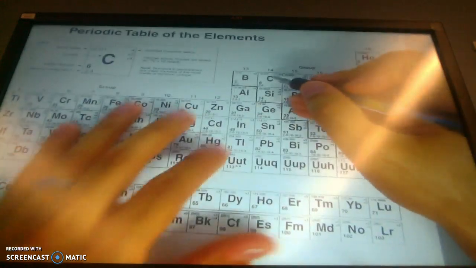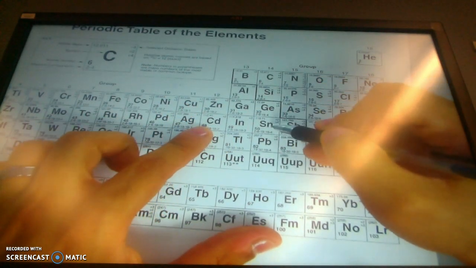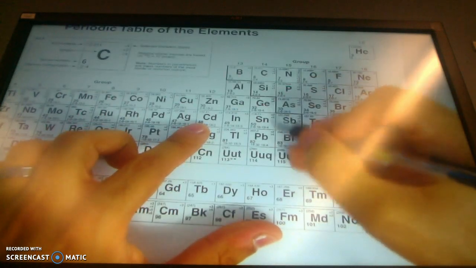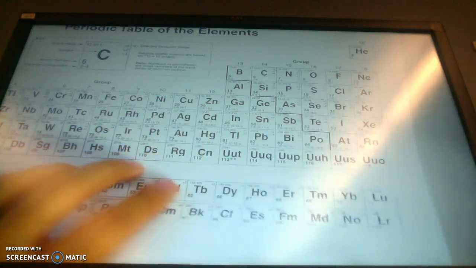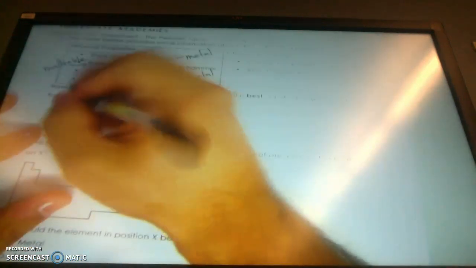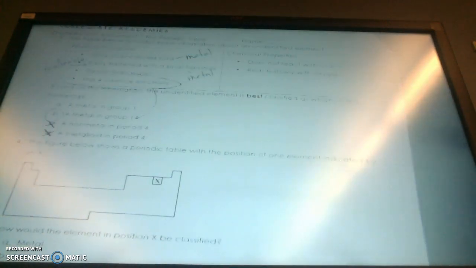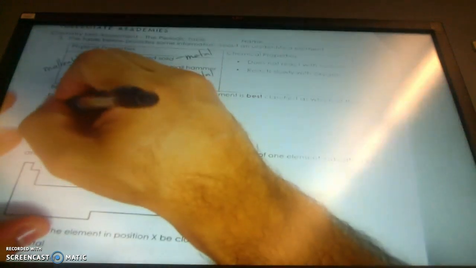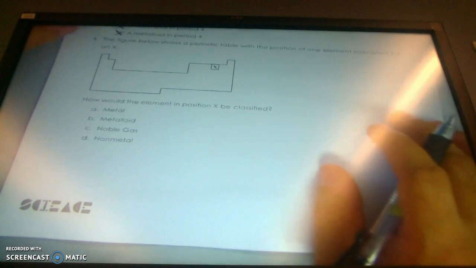And if I look in group 14, the metals, so not C, not Si, not Ge, but Sn is a metal, and it's in group 14. It has 4, and so does Pb. Since those both have 4 valence electrons, my guess is that B is the correct answer. And I'm going to connect those 2 pieces of evidence to show that they are connected to each other. So I'll cross off A. Okay, let's move on to number 4.